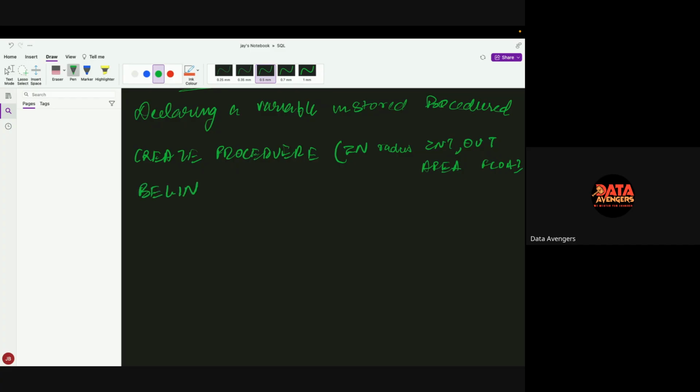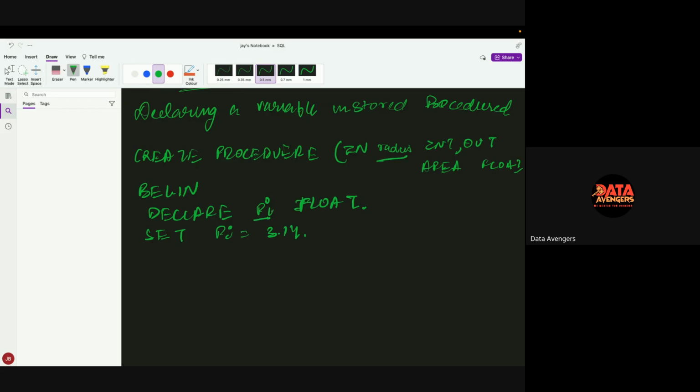Then I say begin. Then I say declare. So now what I want to define is a variable pi, which is nothing but 3.14. So I can say declare pi and then say set pi equal to 3.14. And for declare pi, I need to tell that this variable is float.